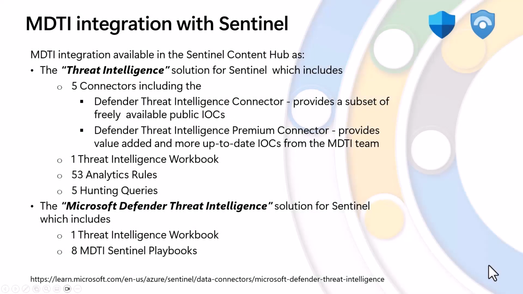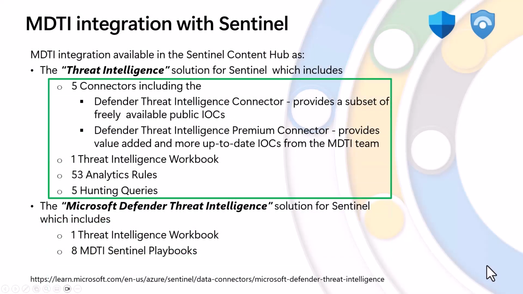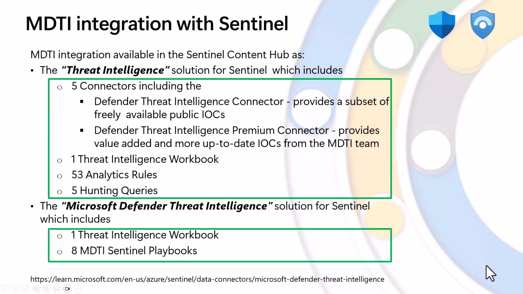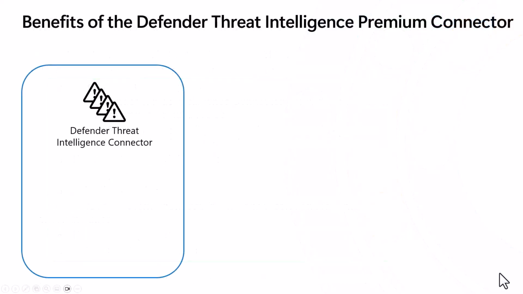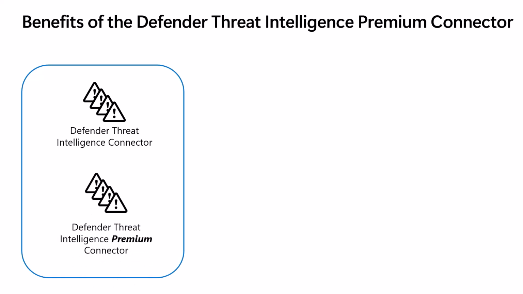Now that we've discussed each of the components of the Sentinel MDTI integration, let's discuss the benefits of MDTI Premium and the Defender Threat Intelligence Premium connector. The Defender Threat Intelligence connector imports freely available and public indicators of compromise, or IOCs, whereas the Defender Threat Intelligence Premium connector imports additional high-value and often more up-to-date IOCs from MDTI Premium.